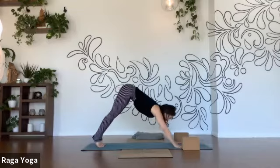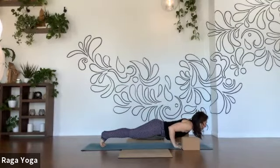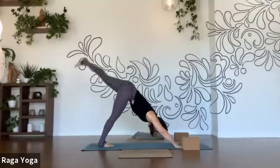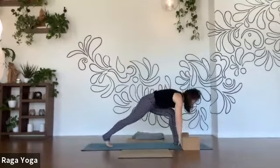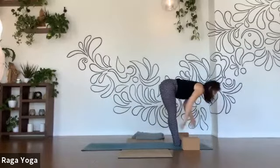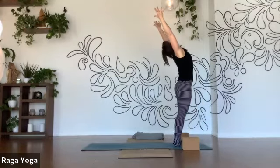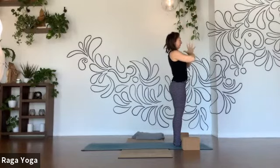Inhale. Again, we layer forward and then through chaturanga. And then up and back. Left leg lifts high. Left leg steps to the top of the mat, tucking it in. Look where you're going. Right leg will join. Inhale, half. Exhale, full. Inhale, sweep it up. And let's meet again. Tadasana.